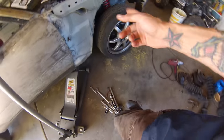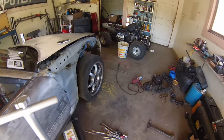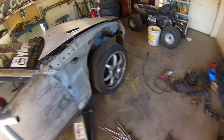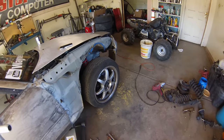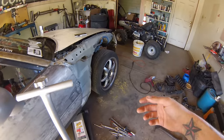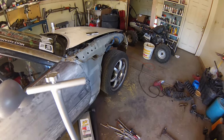So you definitely want to do both sides, just like headlights or brakes or anything. You don't do just one side at a time. So I replaced both tie rods and both ball joints. I didn't do the uppers because they literally had no play in them at all. But when you put new stuff next to old stuff, my uppers are probably going to go next because of the extra rigidity in the front suspension. I just really hate pressing out ball joints, and the uppers have to be pressed out and pressed back in. So I'll save that for another video.